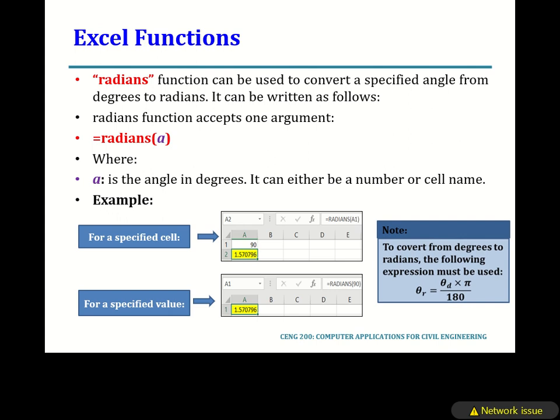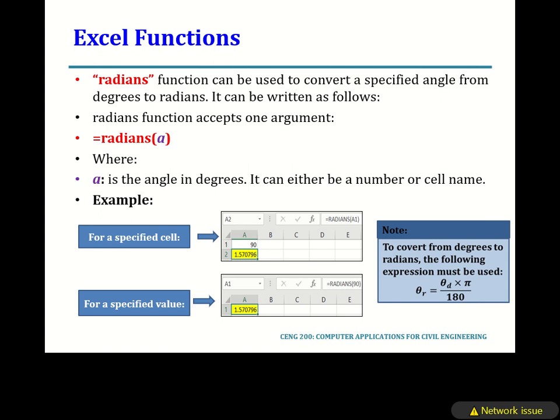And this is the manual calculation, how you convert degrees to radians. So multiply by pi by 180. Okay. Complete angle of one circle, how many degrees? 360.